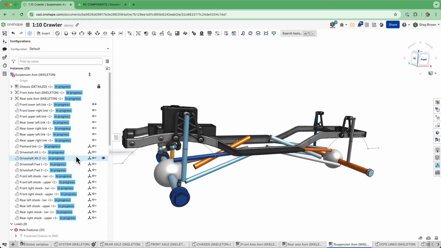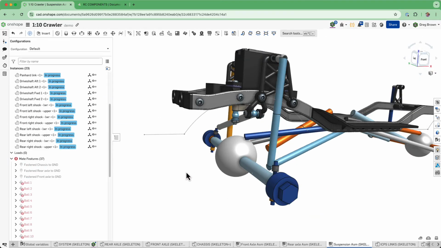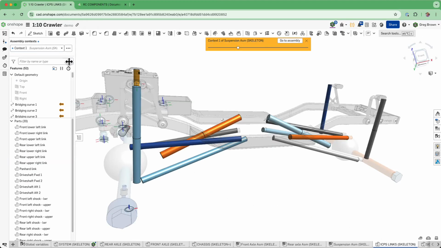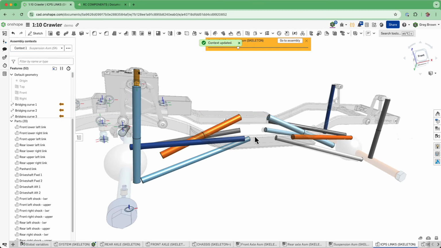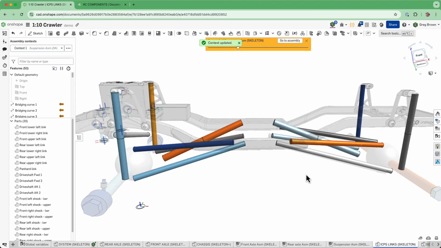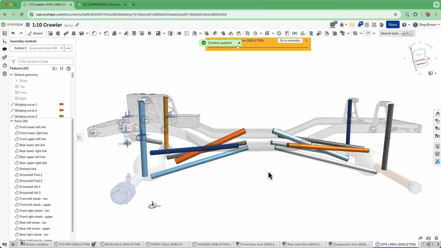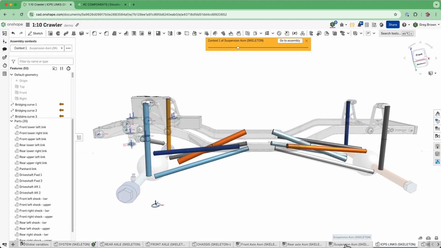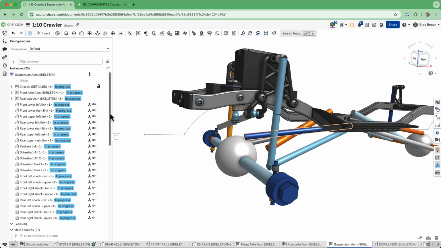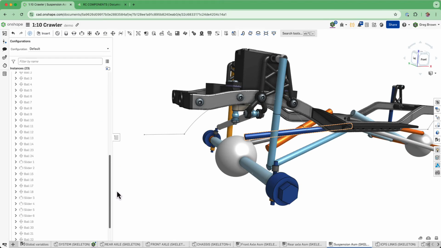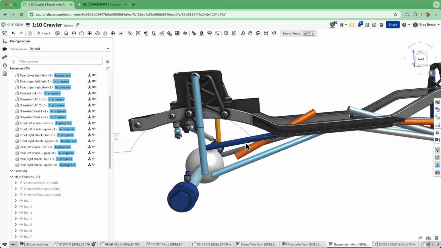We've changed the assembly somewhat, so we need to update that context. There it is. You can see we changed the length of the wheelbase, so there was a change pending there. If we come back to the assembly now, you'll see that everything is put together perfectly.